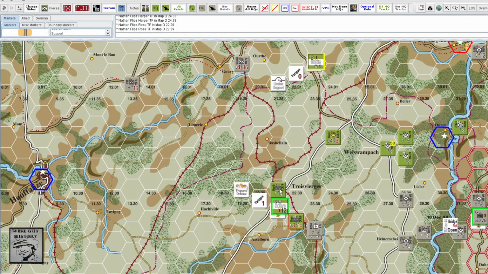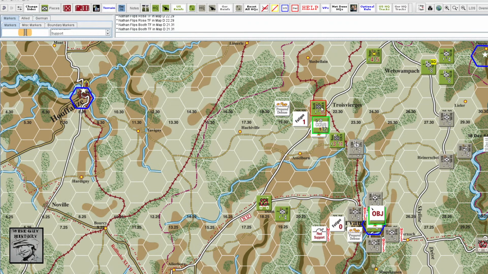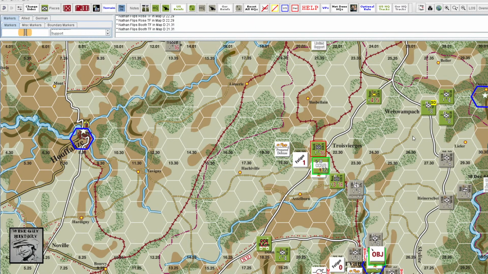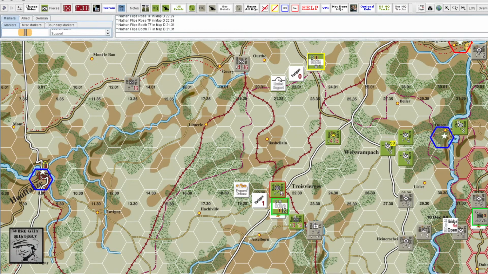I like where this unit is. I have some flexibility with the other two. 16. They could race up to Hoffley, surely. They can go 1. I've got to be in range of this HQ though, that's the only problem. So what I might do is bring my infantry up so that they're now double stacked, just to really boost their defense. And these guys will come back to Troyes, Viège.